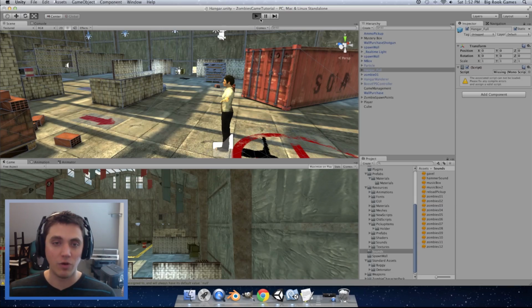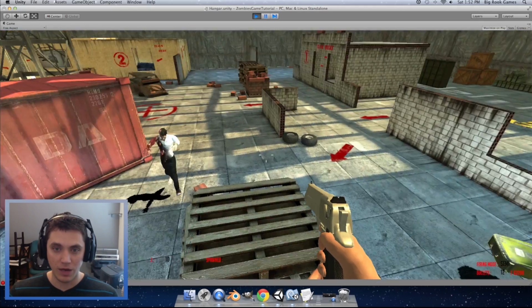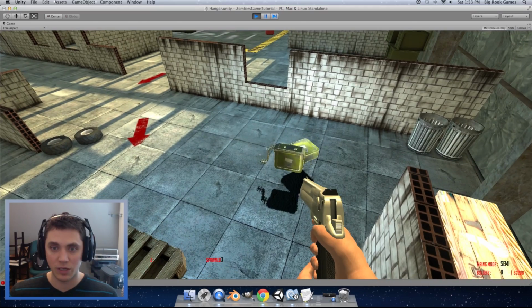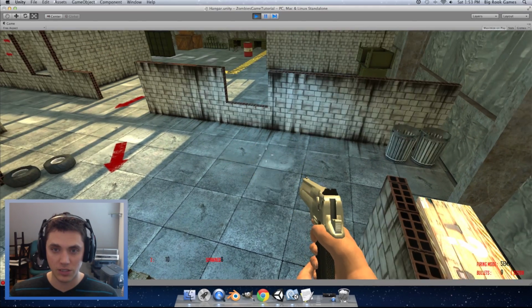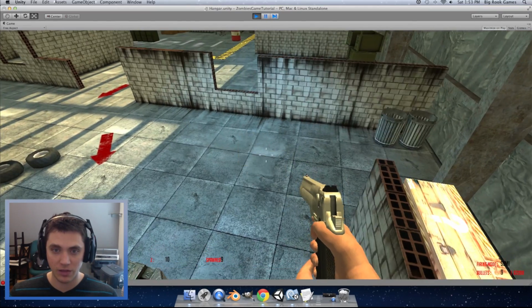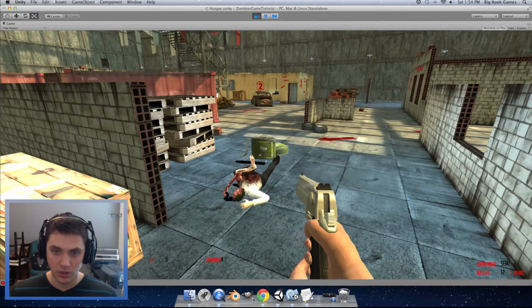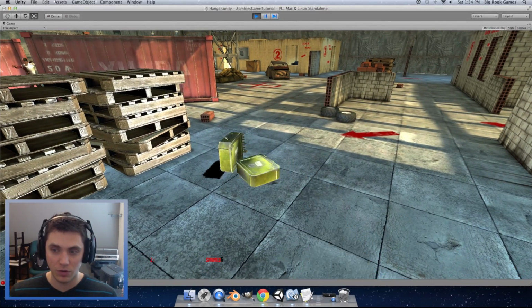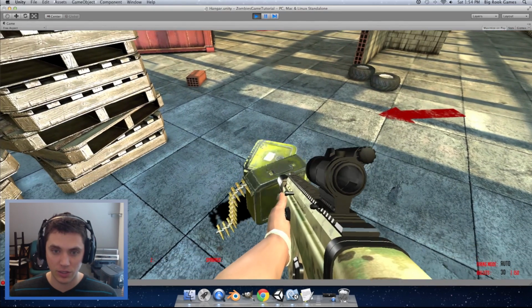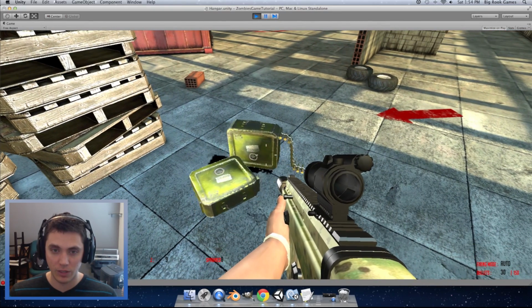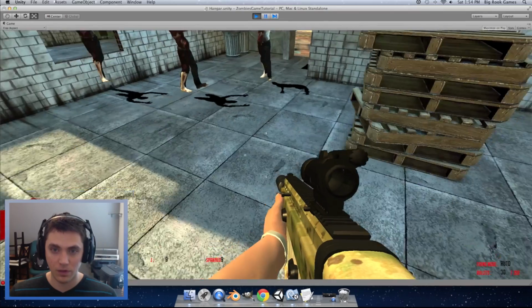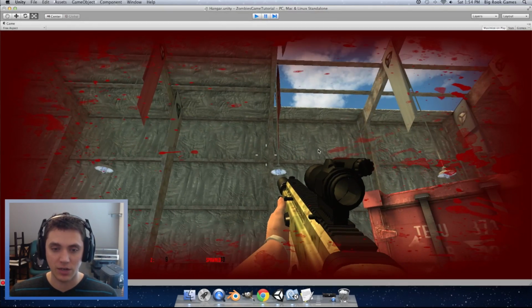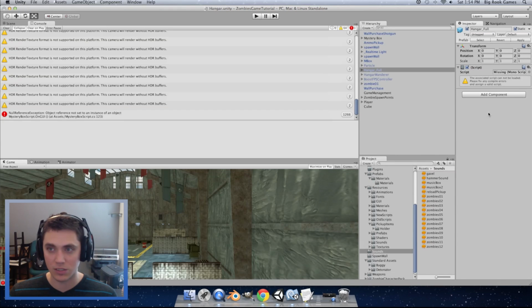So if we click play on our scene, and we have one right there, you can see the spinning. And let's see if it flashes when it gets close to disappearing. So you can see it flashing, the lights flashing on and off, and the mesh renderer is flashing on and off. And so you can see we kill an enemy and he has a drop. And when we go over it, you should see your bullets increase, and you should hear the pickup item sound that we have. And one thing that I notice is that it is casting shadows, and we don't need to use that extra processing to do that.